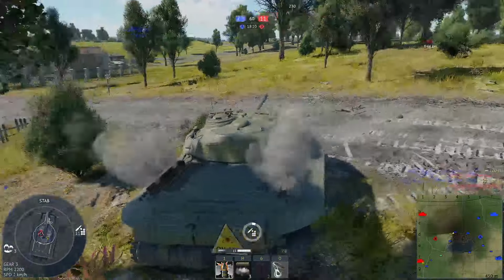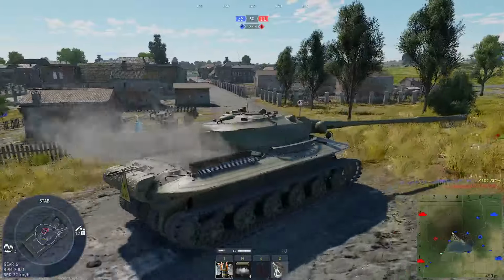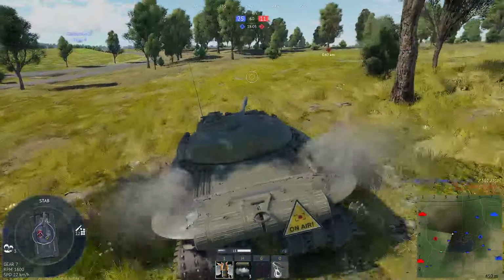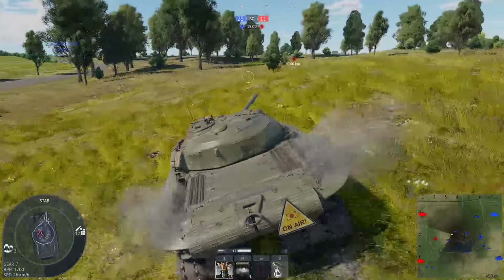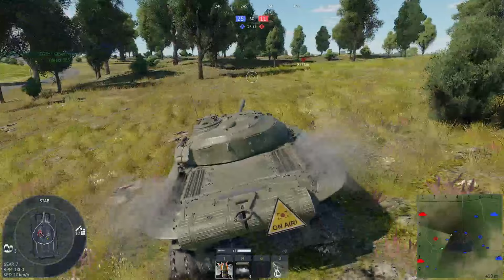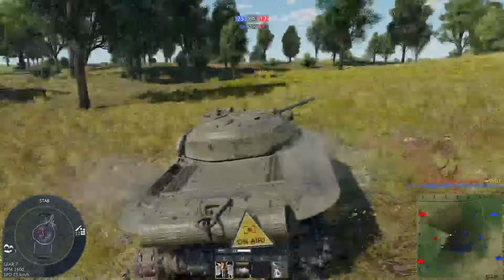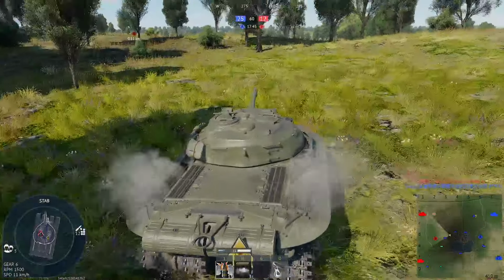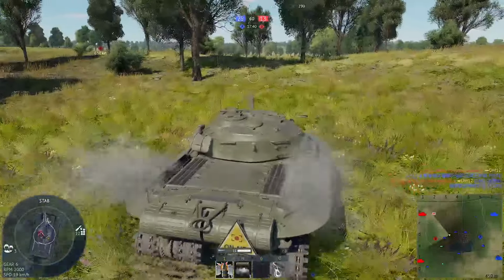So I generally find myself playing medium tanks or MBTs, just because I like to be able to move around, be able to react to things happening in the match, right? Let's say I was on the A point, and then the enemies are capturing the C point, I want something that I can rotate and move to where the battle is and where the match needs me to be. And you can do that with this Object 279. It is that good of a vehicle, right?